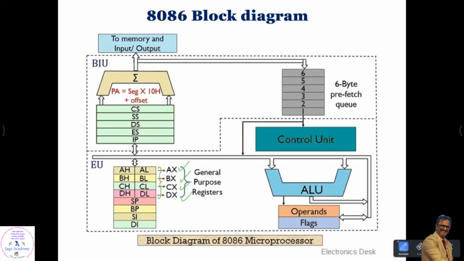And one more thing to remember, these general purpose registers can also be used as 2 separate 8-bit registers. Suppose there is a requirement of working with 8-bit data, where are the registers available? Half of that you can use. Hope you are understanding. Your 16-bit register, right? Half of that you can use.